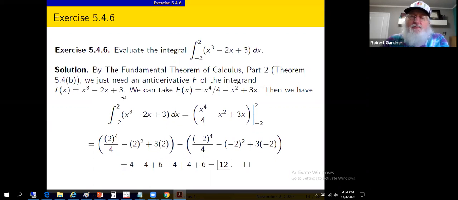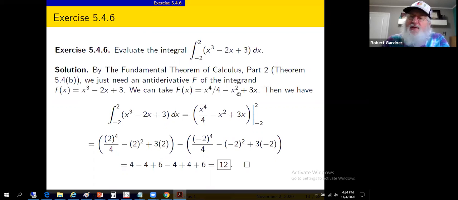Well, we had some little properties of antiderivatives. You add 1 to the exponent and divide by what you get. From last section in the previous chapter, I think it was. So the antiderivative of x cubed is x to the fourth over 4, right? Differentiate it, the 4 comes down, we subtract 1 from the 4, the 4's cancel, yeah, you'd be left with x cubed.